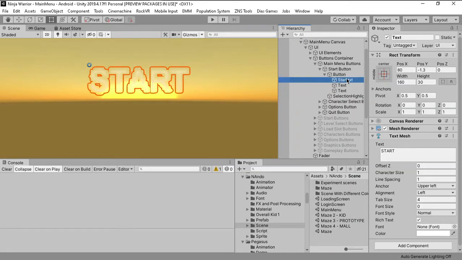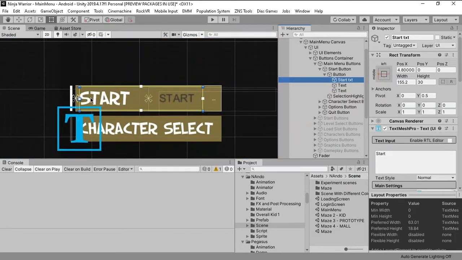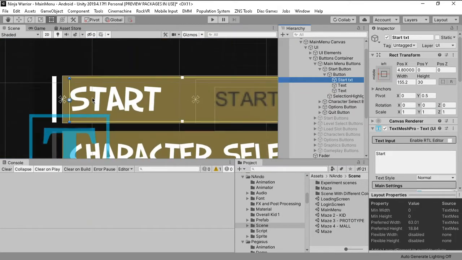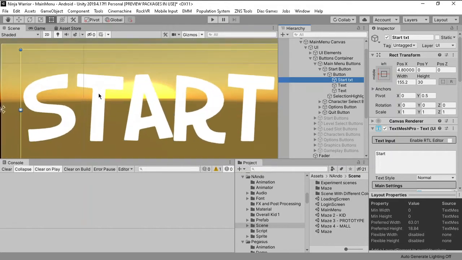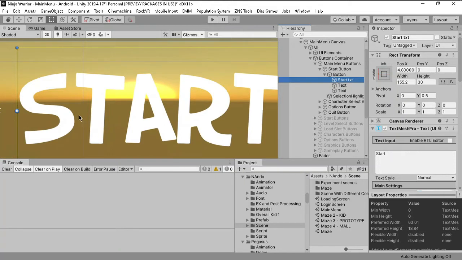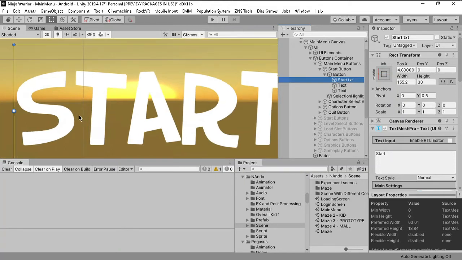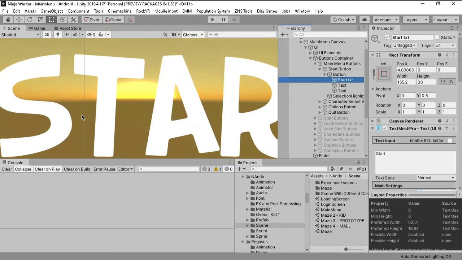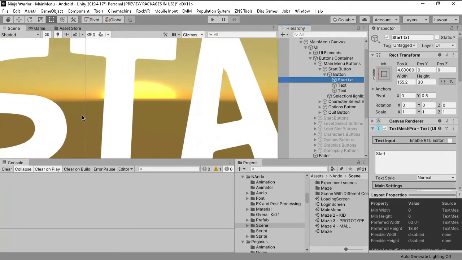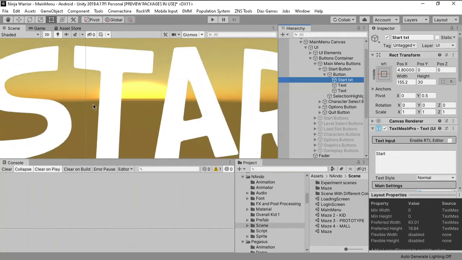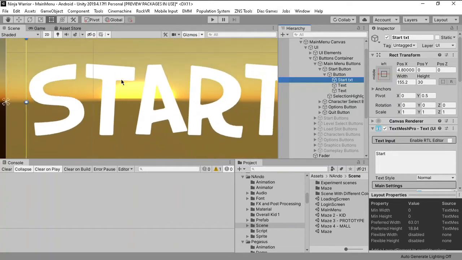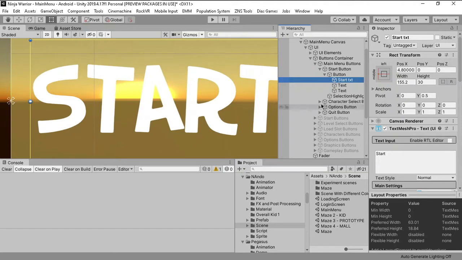But when we have TextMeshPro, it's totally different. There is no pixelation, and the quality stays good even when we zoom in to a crazy scale. This is the best text that Unity has ever made.